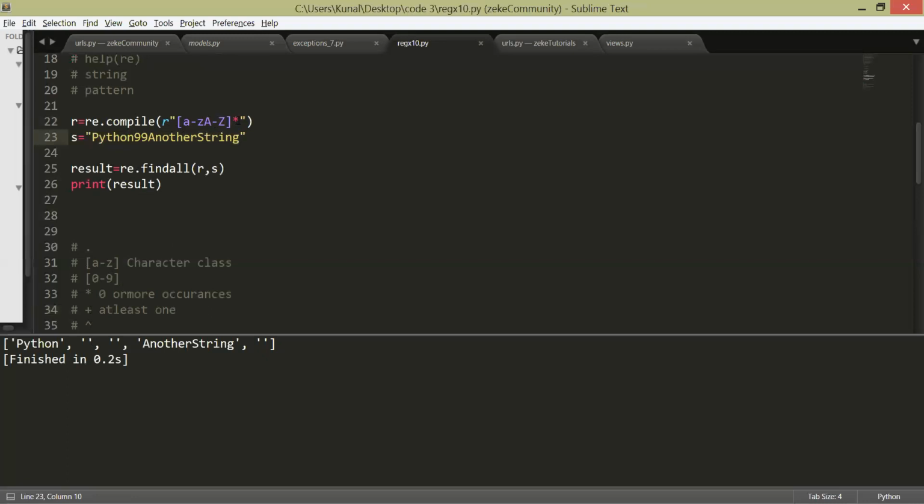Now what if I make it plus? I'm saying that at least one character should be there, then only it is a valid pattern. So this is the difference between my plus and my star operator. Star is for zero or more occurrences, but in case of plus, there should be at least one character.